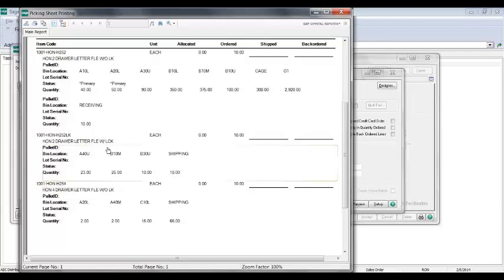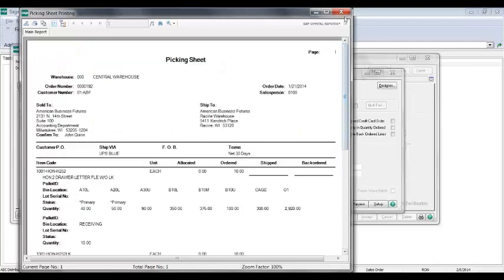If they don't have a handheld, they can circle it, or if they're using the handheld, they'll select it. And obviously, if they use the handheld and select it, it will move the information into shipping or invoice data entry. So in this case, since it's not allocated, when I get to shipping, I have to select each bin location it came out of, looking back at the pick sheet.